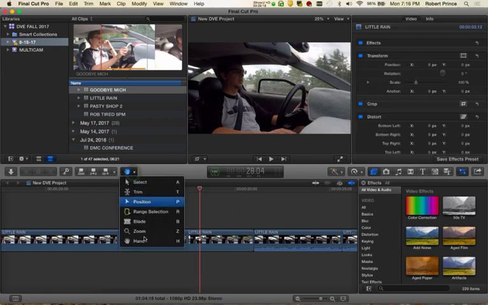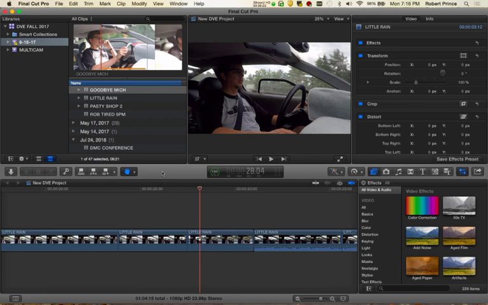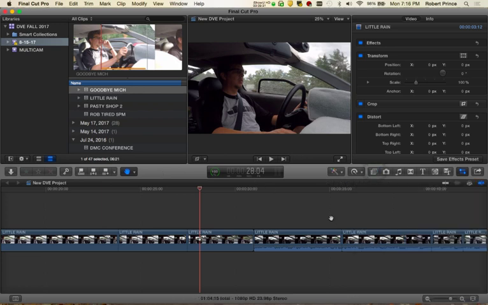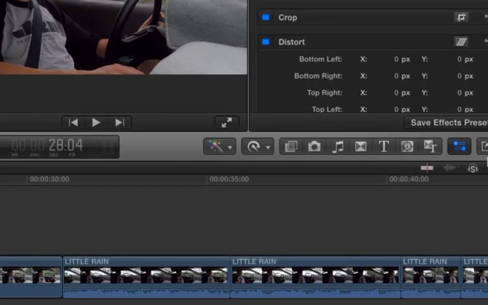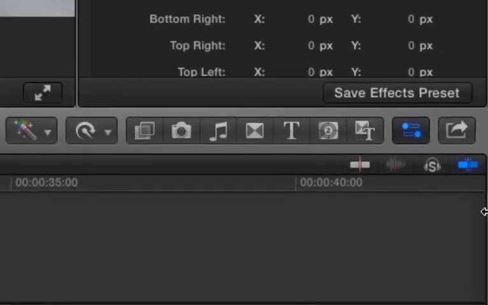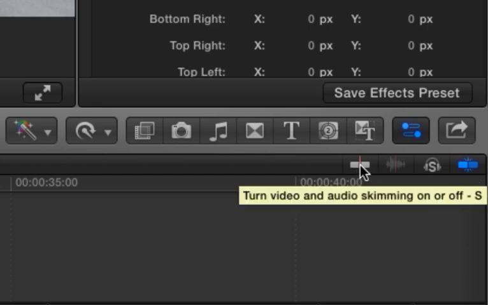So that's the hand. Those are the editing tools that you have available to you in Final Cut X. Now, a couple of other interesting buttons going on here. Let me turn off effects here a second so we can see a little bit more. Over here in the timeline, we have a couple of important buttons to choose from. Some of these may already be on for you, so your screen may look different than mine.